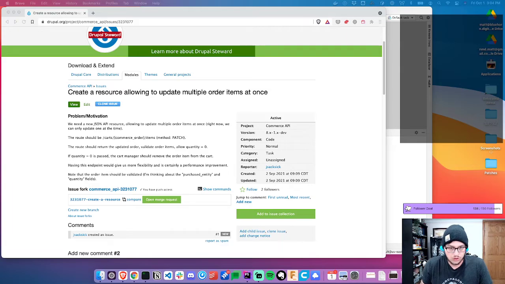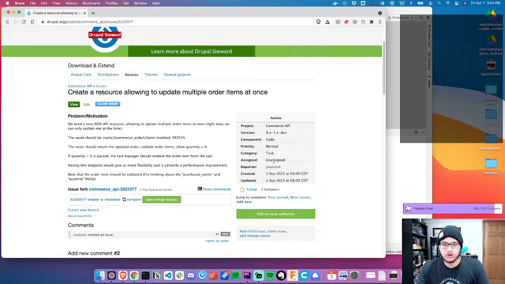So Commerce turns Drupal into an e-commerce framework, and then the Commerce API module takes Drupal's JSON API implementation and makes it work with Commerce. One of the big things is add to cart, because adding to cart is a multi-step operation behind the scenes. You have a purchasable entity that has to resolve to a specific order type and has to be added to a new or existing cart. So there's a lot of endpoints that just makes it be a more elegant API experience.